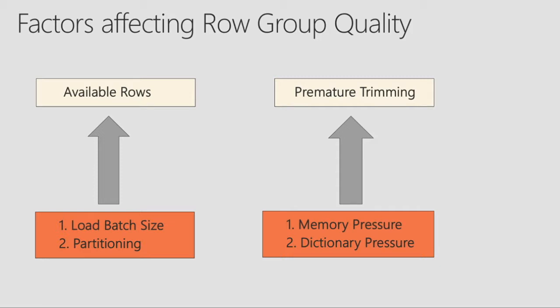Now, memory pressure and dictionary pressure, these are somewhat related. Memory, there's general memory pressure. We need memory to be able to collect stuff and compress it. Dictionary, as described earlier, we leverage the dictionary to build the compression table so we know how these things are compressed and what schemes are being used. And all of these things require memory. And if you don't have enough, what happens is you get trimmed. And that means you will have row groups that have fewer rows than is ideal. 1 million is ideal. We can go as low as 100,000 and still be okay. But sometimes you find that you have tens of thousands or even a few thousand rows in a row group. That's going to be really bad for performance, and it's also bad for storage.